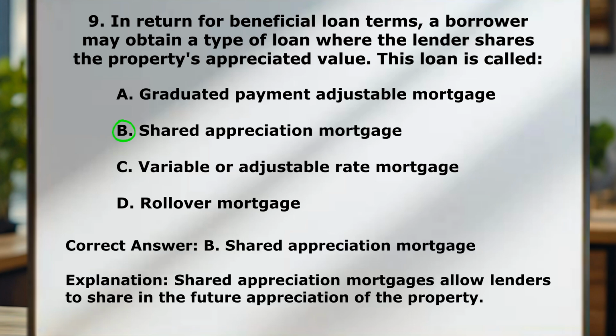So, shared appreciation mortgages allow lenders to share in the future appreciation of the property. A good example of this one is if you're in California, you might have heard of the California Dream for All. That program actually was a shared appreciation mortgage. These shared appreciation programs are often seen in down payment assistance programs. So some real estate professionals advise their clients to stay away from these types of programs, but some of them are a great way for people without a down payment to get into a home.